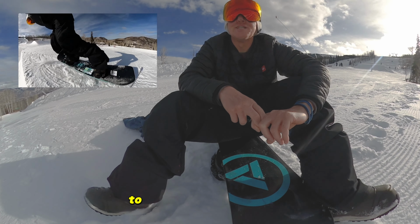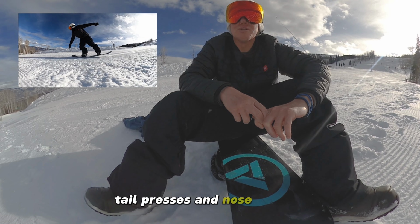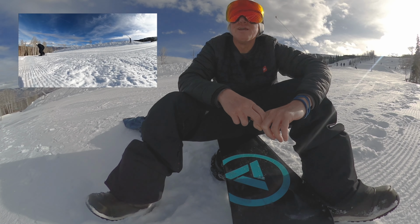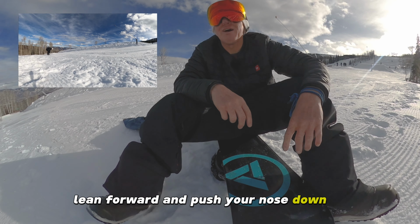So anyways, to get back to butters, the first thing you want to do is learn tail presses and nose presses, and that's just kind of like leaning forward and leaning backwards. You can do that while riding. You don't actually have to jump into it. You just kind of lean back and lift your nose up and lean forward and push your nose down.